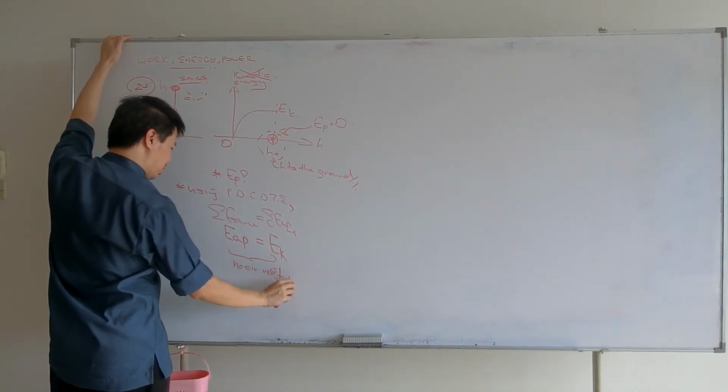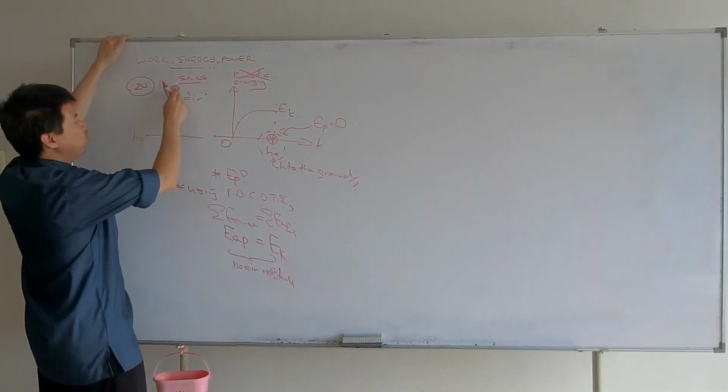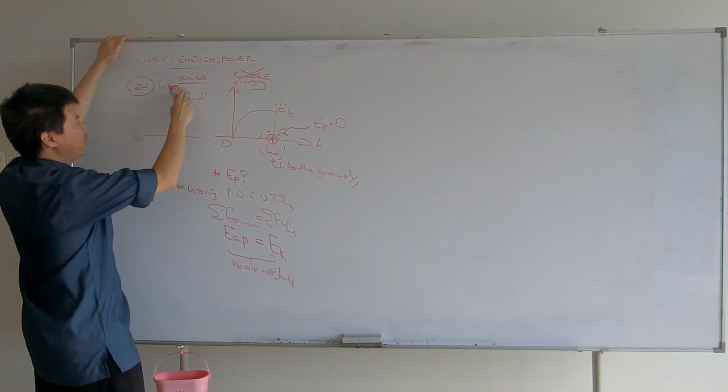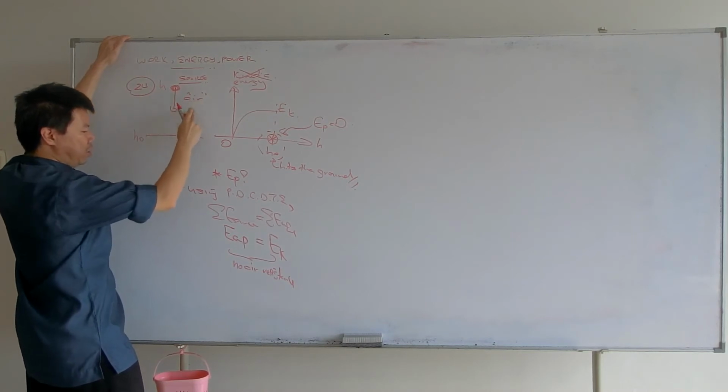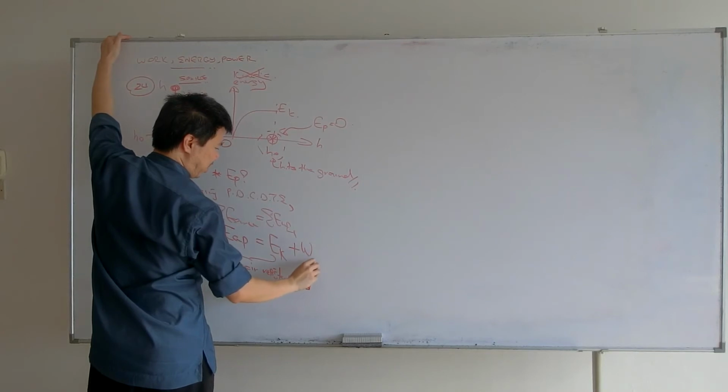Since we've done a lot of questions relating to this, you already know what we need here. We need the work done against air resistance. As the object moves through the air, you're going to be losing some energy to the air. So this will be your work done against air.